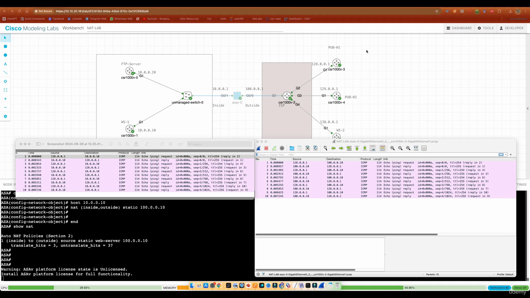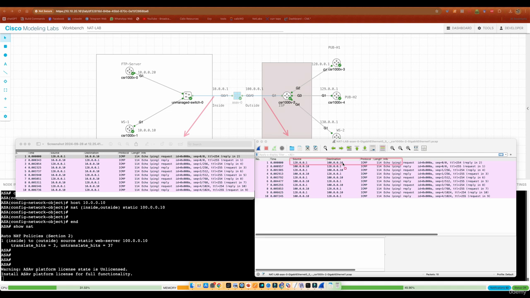So guys, the Wireshark files that I have captured, I have placed them side by side. The file on the right hand side shows the capture on this link, whereas the file on the left hand side shows the capture on the left link of the firewall. So now let us analyze, when the packet was generated by public host H1, what were the source and destination IP addresses of the ICMP echo request packet? You can see the very first packet is the ICMP echo request packet, and the source address is 128.0.0.1, which is the address of host H1, and the destination address is 100.0.0.10, that is the address which host H1 actually pinged.